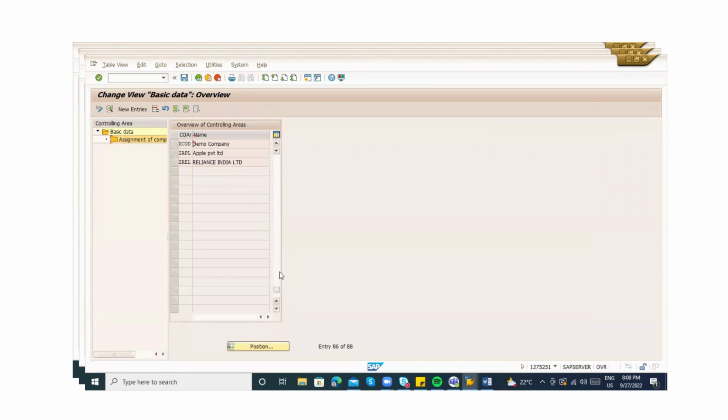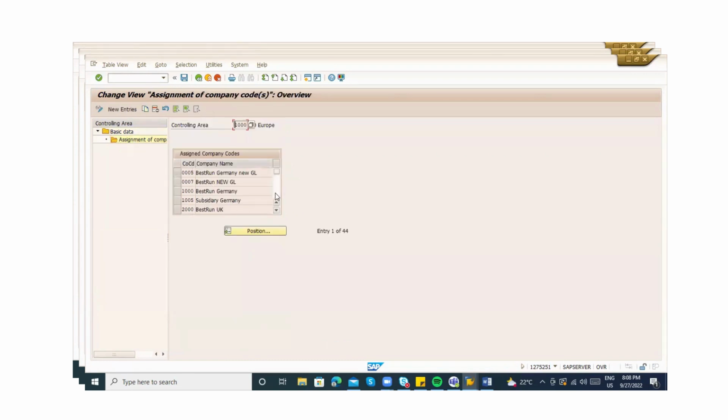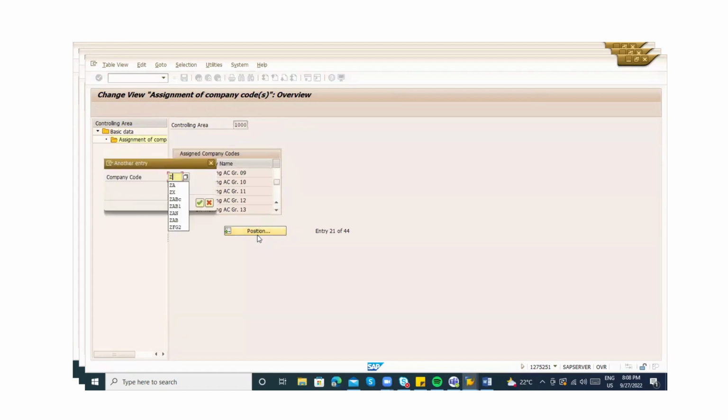We will do one thing. We'll just check controlling area 1000. For this 1000, what are the company codes assigned here? Let me check whether my company code is there or not.